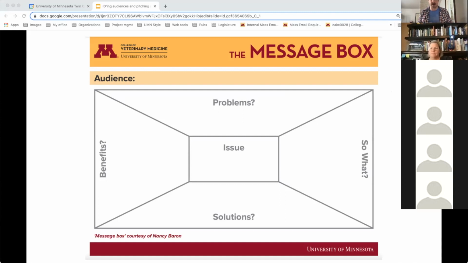As you can see, there are 5 matters to address here. It's really kind of organic. You start where you want and you flesh it out as you go. Begin where it feels comfortable with you. Maybe you start from a problem. I saw a problem a couple of times in the chat, and that was my instinct when I first started this too, because I'm going to guess your research focus started with recognizing a problem somewhere. And so maybe you start with a problem that you're addressing, and maybe that helps you even narrow down the issue that's at the heart of the message box.